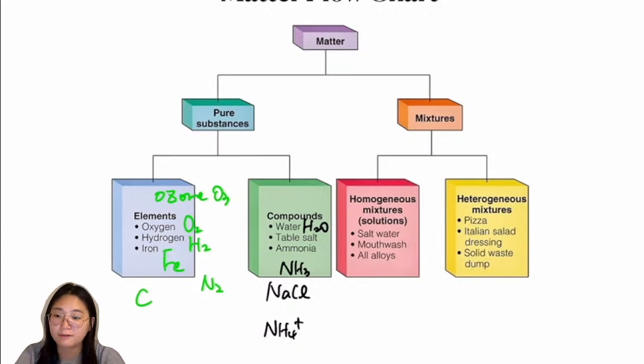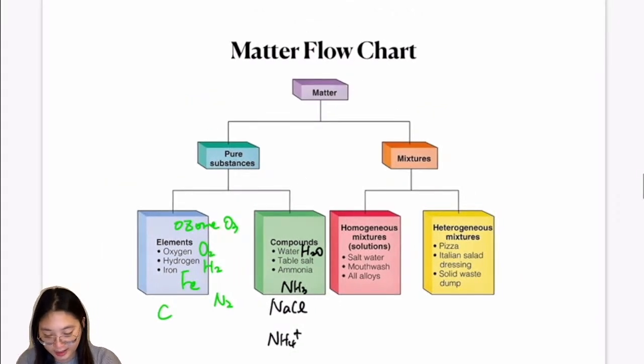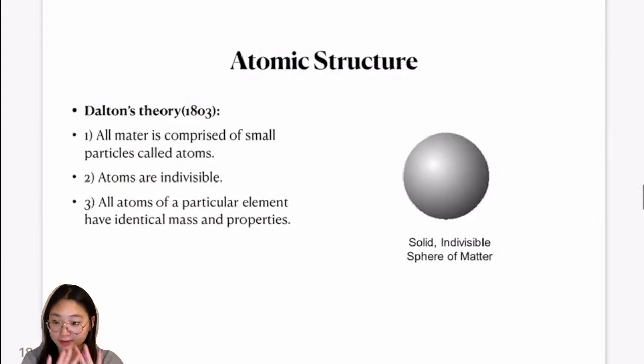Such as pizza: you have dough at the bottom, a layer of cheese, a layer of sauce, and then a lot of toppings on it. It's not like everything is mixed thoroughly, so it's heterogeneous. Or salad, you have the dressing at the top and the veggies at the bottom. All of these are considered heterogeneous mixtures. There are so many examples out there. Anyway, any substance in the world can fall under any of these four categories. Okay, so that's it.